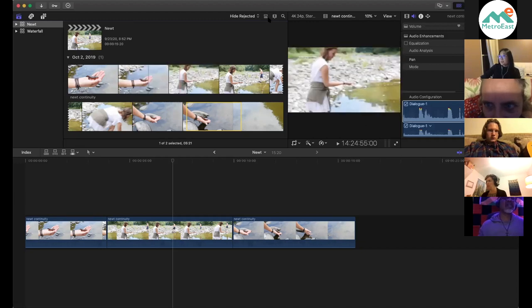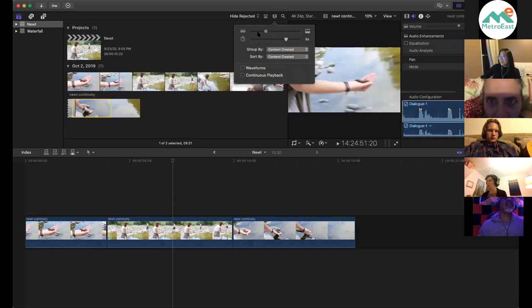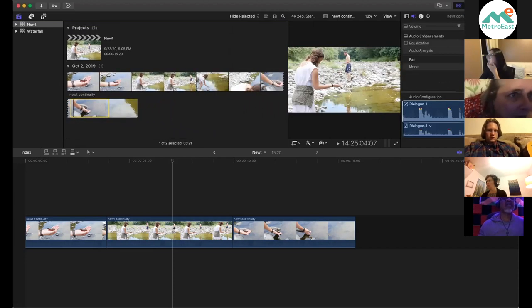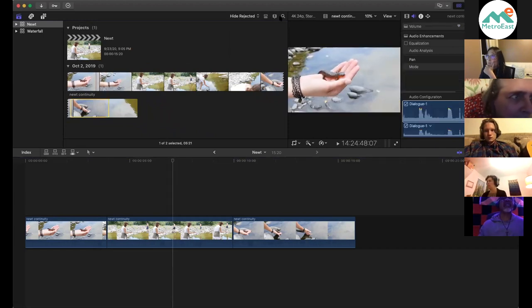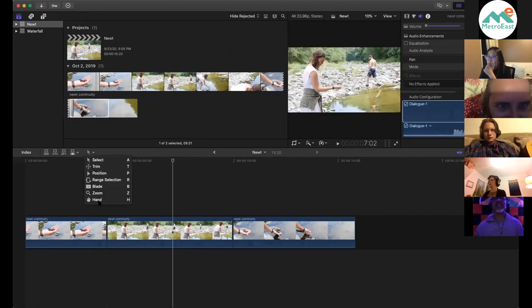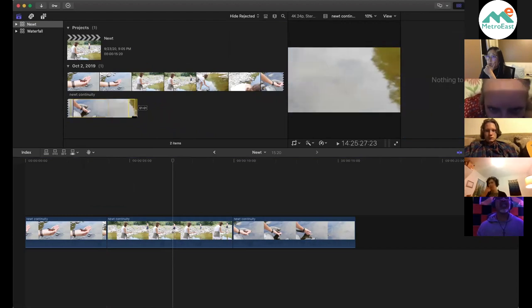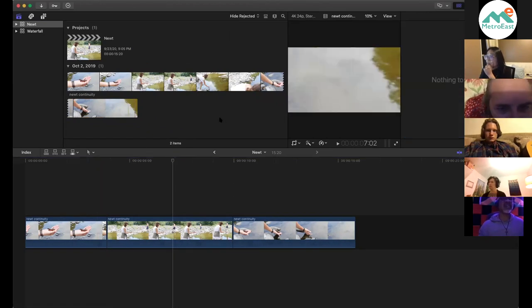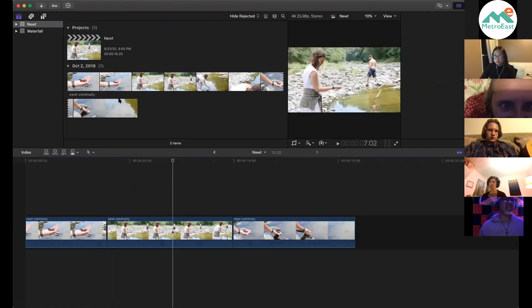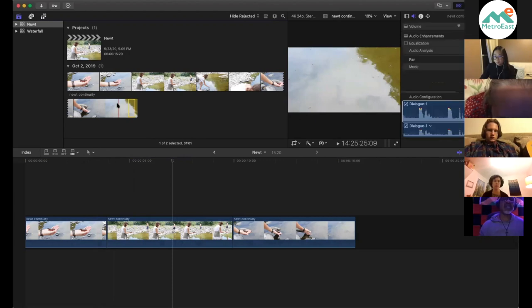Glenn, do you know what's up? Why it's grabby hand. So it's just not letting you grab the clip. Yeah. Well, it only gives me the hand and I can't scrub with the hand. Okay. Back down where you select like blade and all that, are you able to turn it back into select instead of hand? Oh, hello. That was it. Well, no, it's still a hand. Damn it. Really? Okay. Yeah. Select. No, still a hand. Okay.